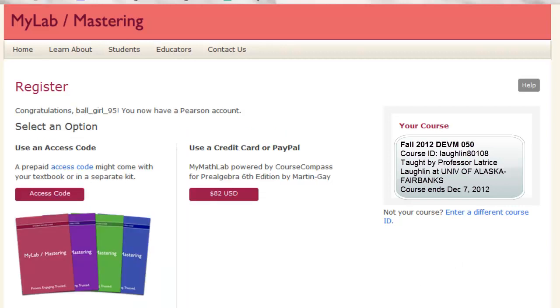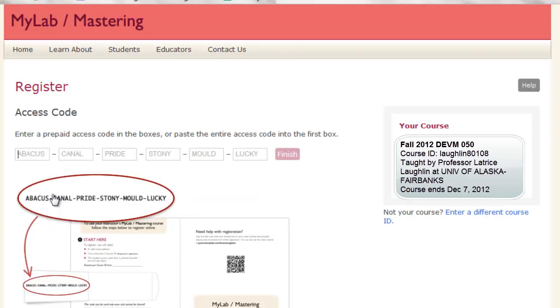Once you create your account, you're going to be taken to an access screen. Here you're going to be given two options. If you've already bought your textbooks and received them, then you can use your access code that came with your book. As you can see here, you're going to get 6 boxes. You're going to be asked to enter the code that came. Please enter it exactly as it is in your boxes. Once you enter those and hit finish, it'll then take you into the course.